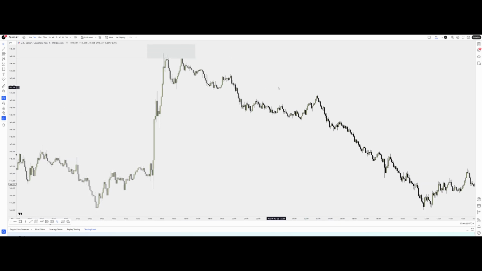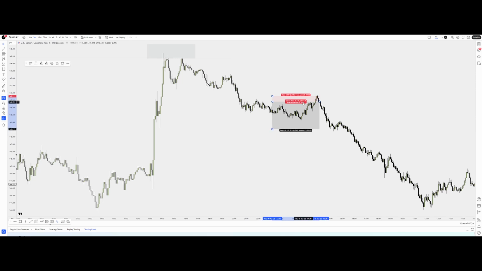Let's say you were on the 5 minute and trying to trade this. What would you view this as? You would view this as an order block, right? So some of you would be going short here. Some of you would be shorting that there. You would have your stop loss, say, above the order block, or even a bit of space above the order block, and then you would aim for a 1 to 5 there, and then get ran out.